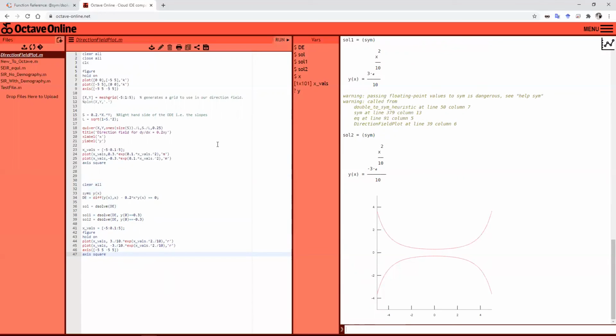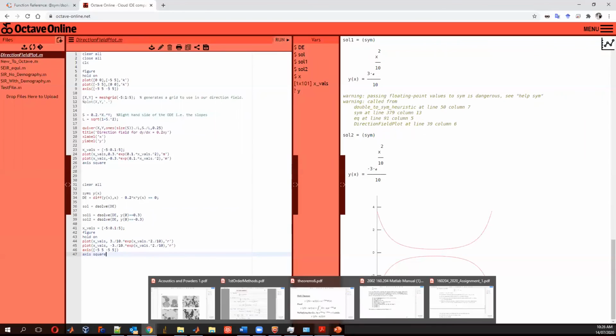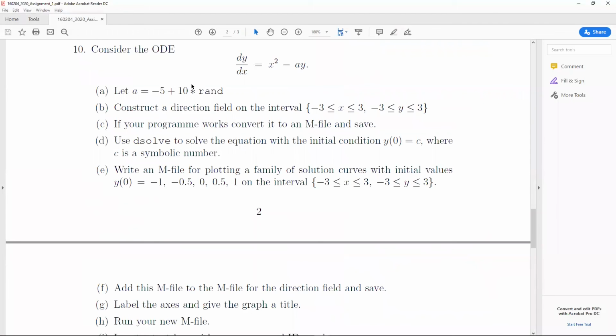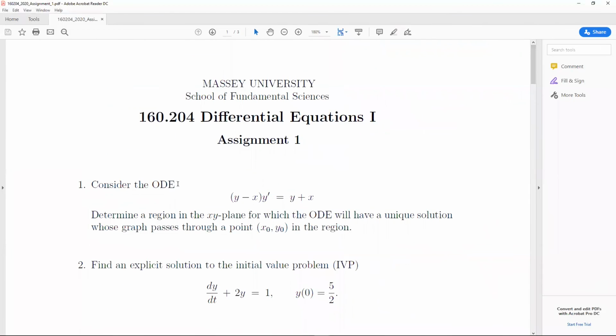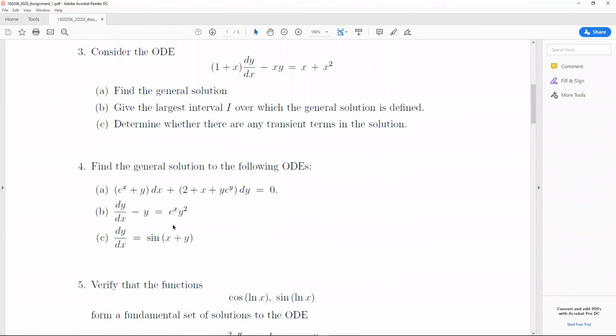I would just like to point out that at this stage, we have covered all of Unit 1. In fact, if I look at assignment 1, if I drag that into our window here, you should be able to complete questions 1, 2, 3, and 4. Those questions all cover topics from Unit 1.